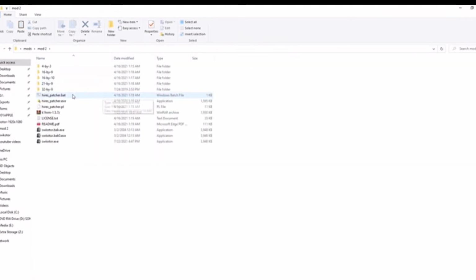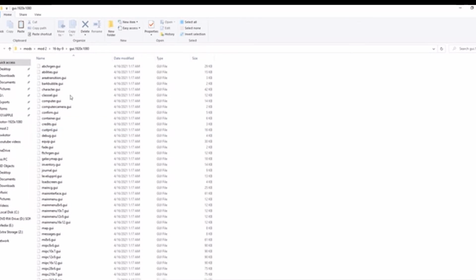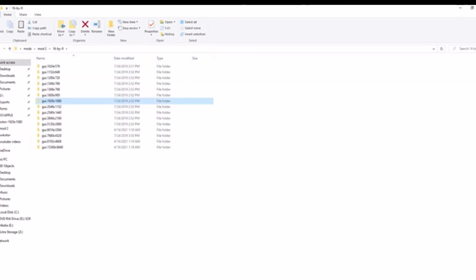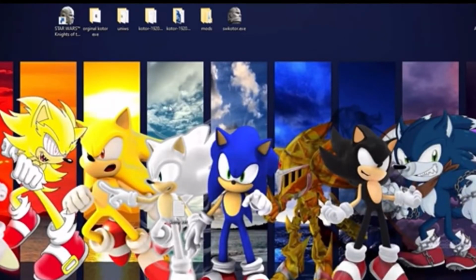Now, mod 2, the instructions on the site say go into 16 by 9 or whatever you're trying to do it by, and go ahead and copy the override file into all of this. I'm going to skip this for a moment, and we're just going to go ahead and do the next step. Why I'm skipping that step and doing it later is because it actually helps me not have some issues that have been reoccurring.